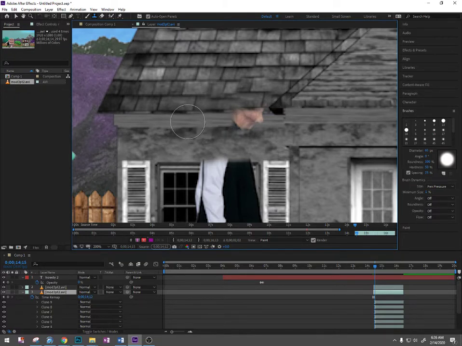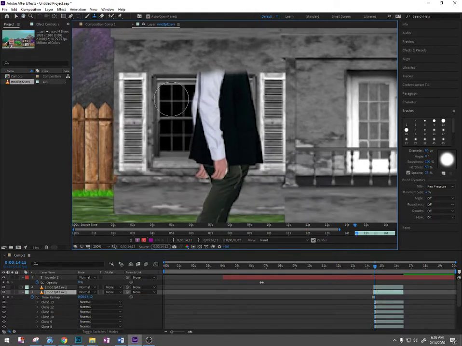Okay, this is going to take a sec. I'm trying to get this as straight as I can. Now I'm going to move down here, do the same thing. Trying to get this as straight as I can. It's a little difficult. Just taking my time. I guess I'm not too worried about getting it perfect.